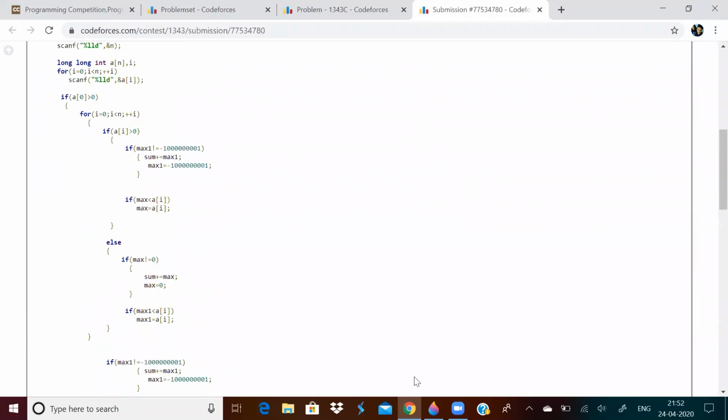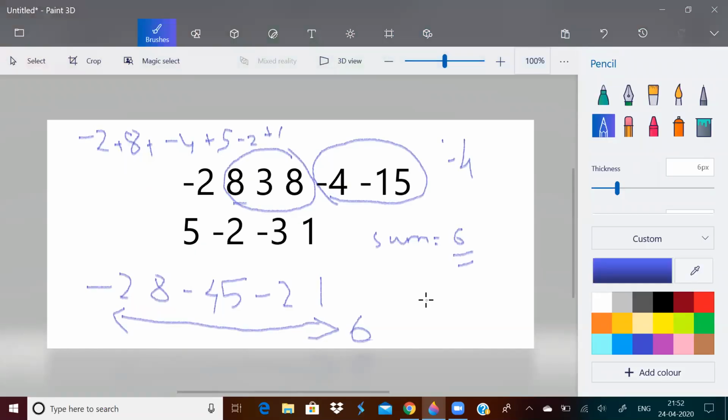So that's the best I can explain about this question. If you still have doubts, you can check the editorial. I suggest all of you to try this by yourself. It will be very difficult for me to explain again. I don't know how else to explain it to you. I think I've tried my best.